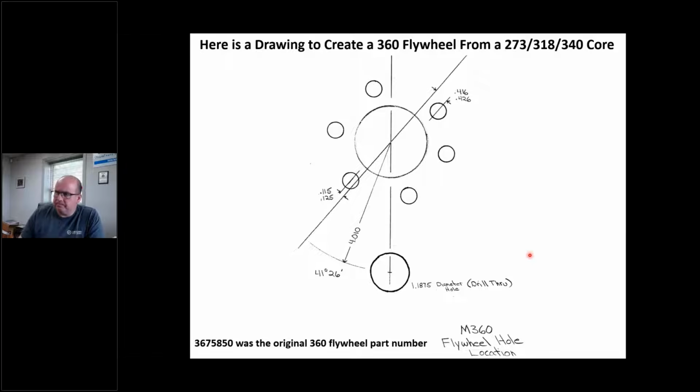So here's a drawing, okay? With this drawing right here, I can take a 318 flywheel and make it a 360. It shows where that hole is, the size of the hole, 1 3/16, and so forth. So I put this in here. This was the original part number of the 360 flywheel.